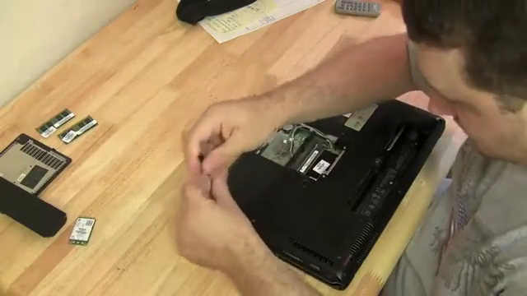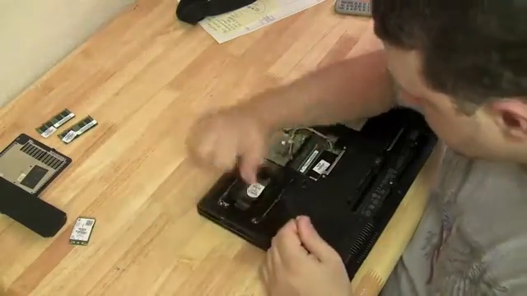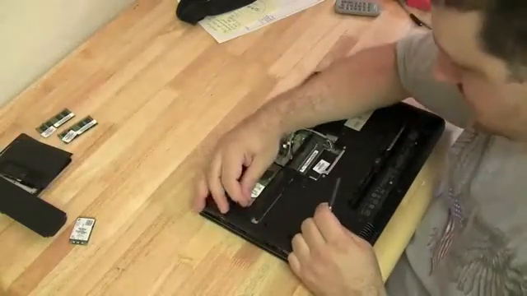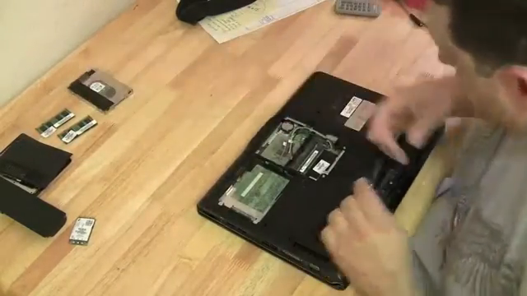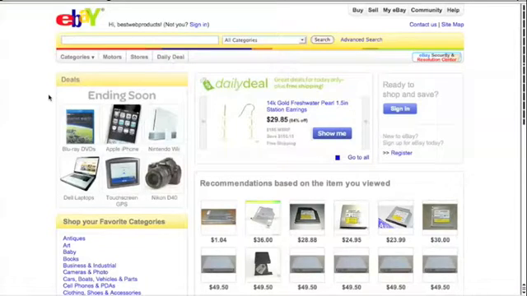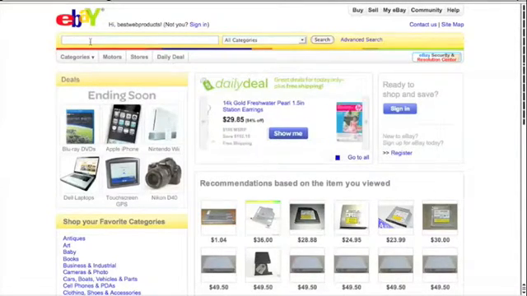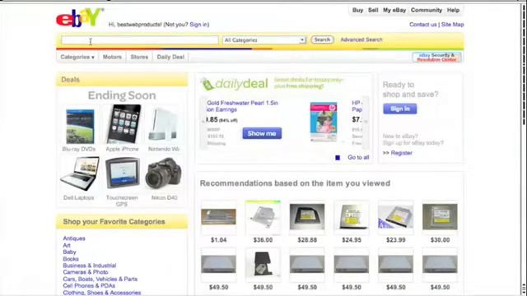So once you have it all broken down to basics and you're sure Windows isn't causing a problem, then it's probably a bad motherboard. Okay, so it's a bad motherboard. Now you need to buy a motherboard. Where do I buy my motherboards? You guessed it, on eBay. I love buying on eBay because you got a great selection. You can buy from multiple sellers and you usually get the best price.